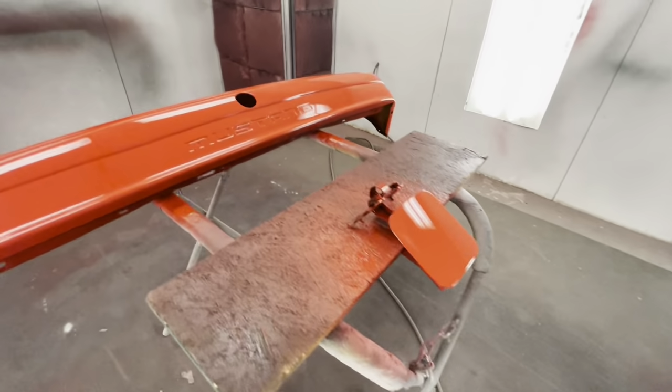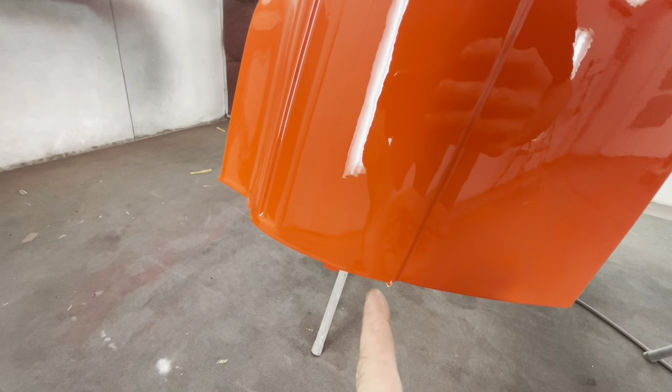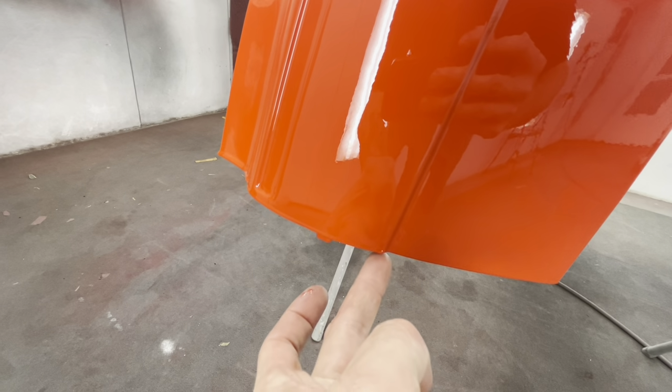But yeah, tail lights come out good. Gas door come out good. Bumper come out good. Absolutely no runs. Oh, look, I spoke too soon. Look at that little guy. Let's get it off. She's wet, boy.